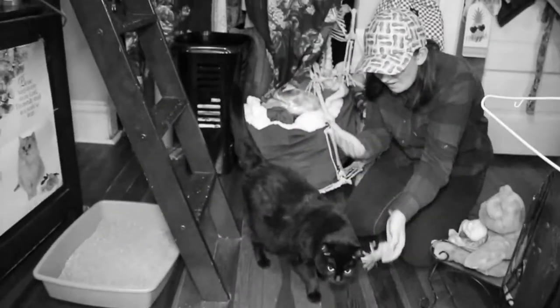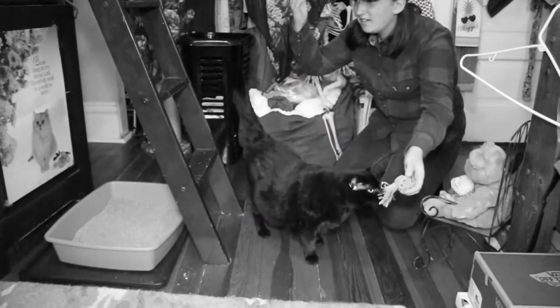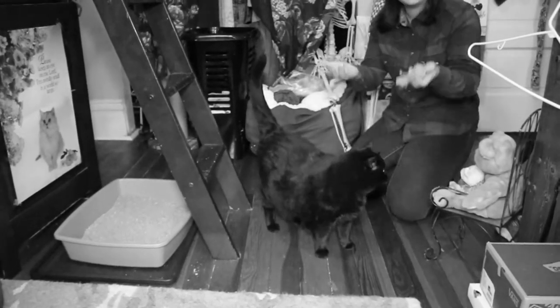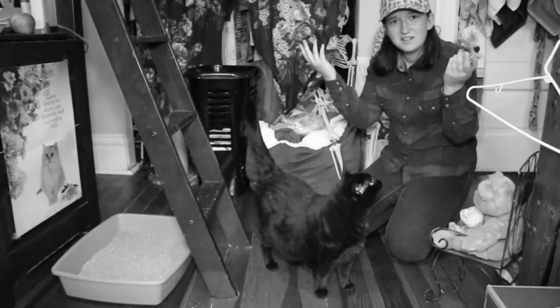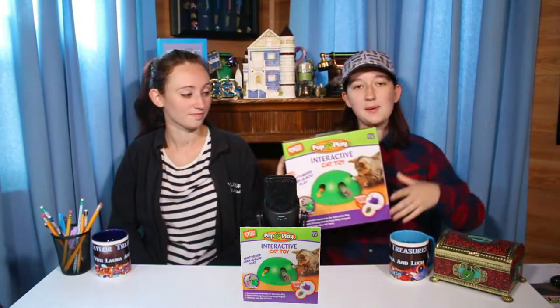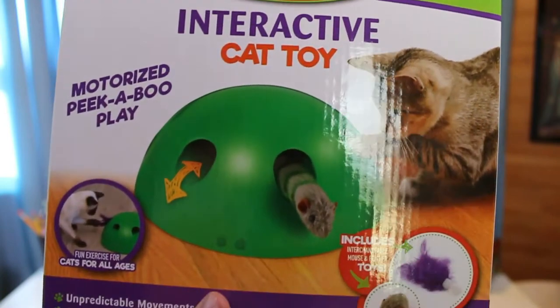Are you tired of trying to play with your cat and they just won't listen? You put a toy in front of them, you wave it all around, and you feel like you're doing all the work because they just stare at it. What are you going to do? Is there anything that can solve this? Well, I've got the answer for you. It's the Pop and Play Interactive Cat Toy. Woo! This is going to solve your problems, hopefully.